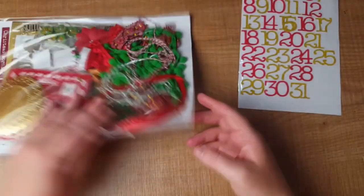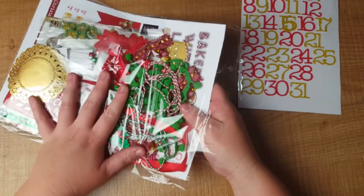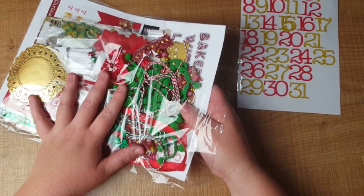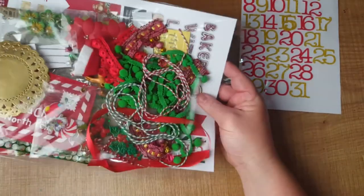What can you see besides glare? Shall we open it? I guess that's why you came to watch. So check it out. There are still some of these kits around. So if you're wanting some Christmas stuff to document, whether you're doing December Daily or December Documented or Christmas, you know, just normal scrapbooking in your albums, whatever you're doing, this will be perfect.